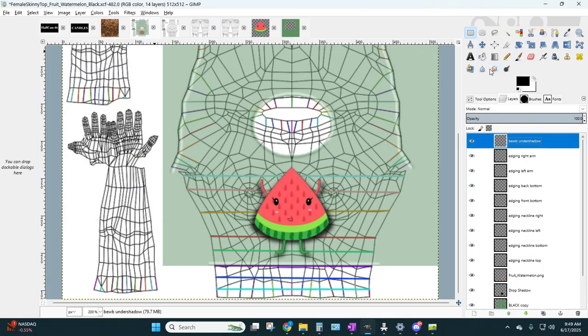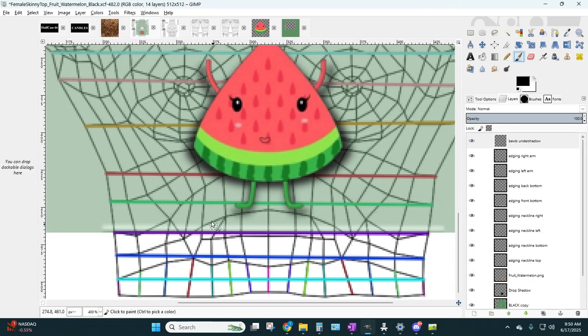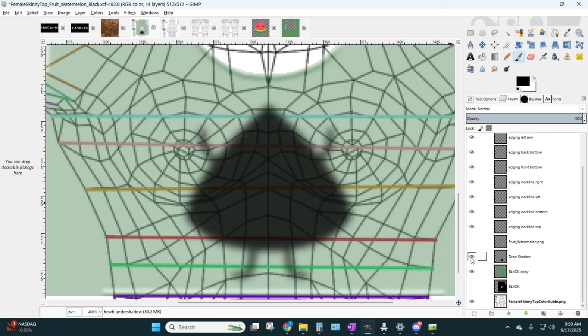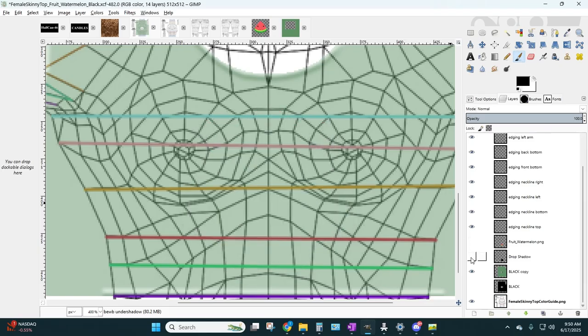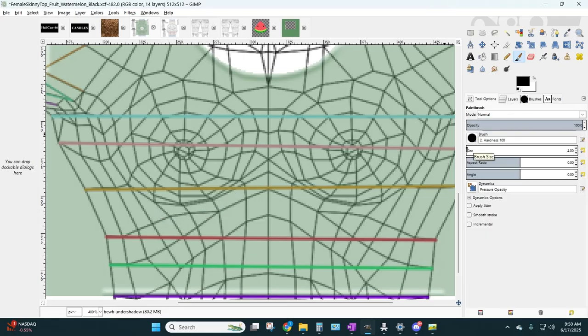That's the black part. We're going to use a brush for this, and our brush needs to be big enough to fit up under the boob. And let's make our little fruity fruit invisible for now so we can see the boobs better. Again, make sure you're on the correct layer. Okay, so I want my tool to be a little bit bigger.